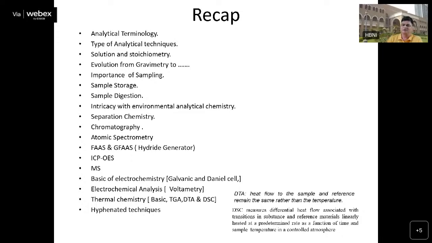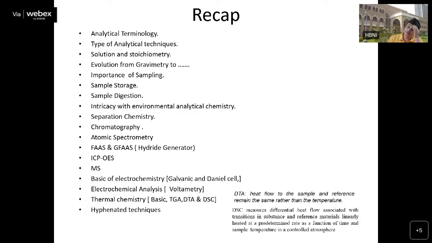And similarly, we have seen the graphite furnace. What is the major advantage of the graphite furnace compared to flame atomic absorption spectroscopy? Whenever the quantity of the sample is very small, it is generally preferred. This is very beneficial especially for trace element analysis in various kinds of body fluids, because we generally don't get a large volume, and the study is possible without dilutions when we use the graphite furnace.